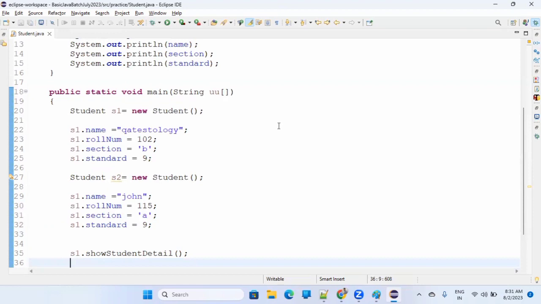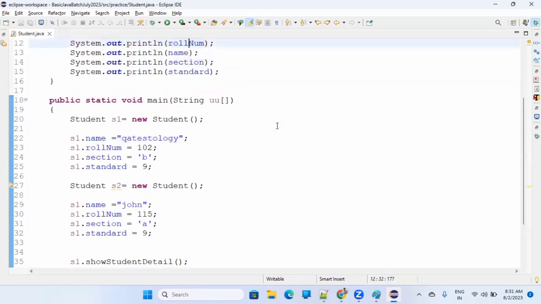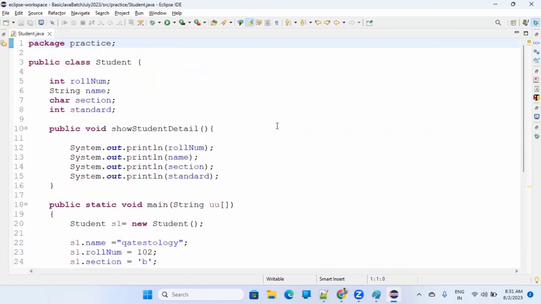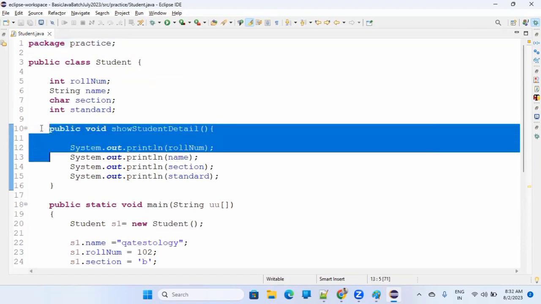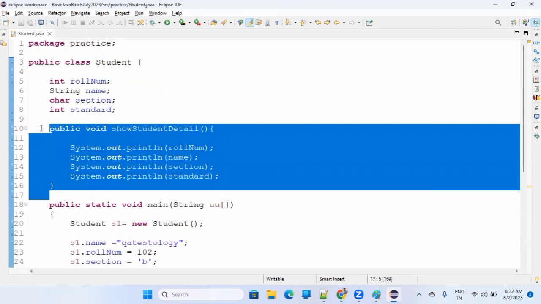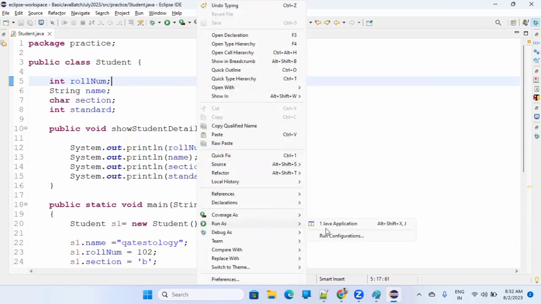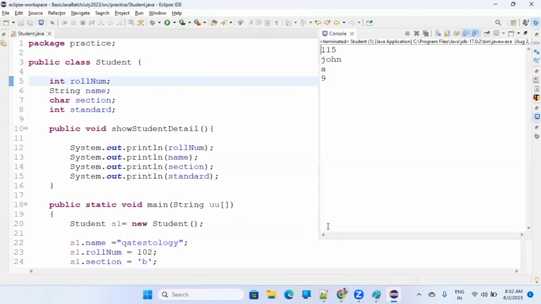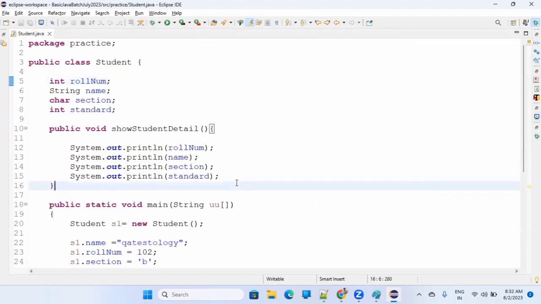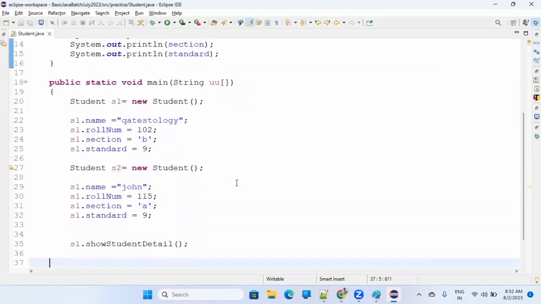Let's see S1 only. So here, if you see, what we have done is we have created a function whose task is just to show the detail, nothing else. So when we run this program, it's showing me 115, John, A9, all those things. Oh, it's showing me S2. Just a minute.